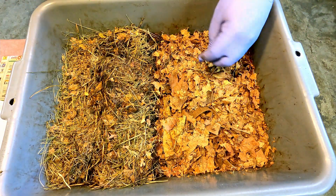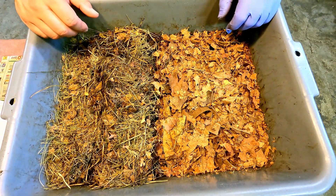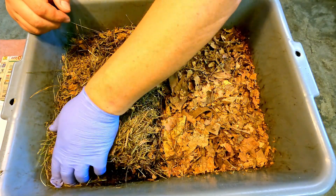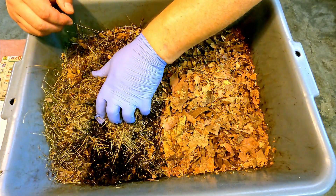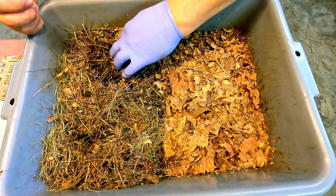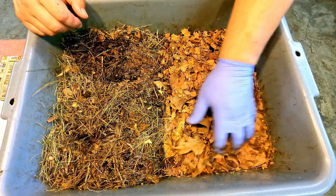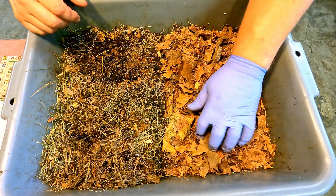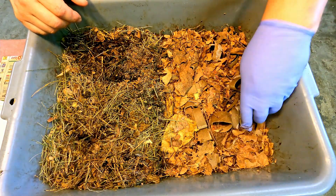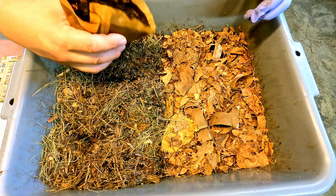We'll see about other things I bring in from outdoors — if there's a good chance they'll introduce some weird stuff, that's the whole idea of this bin having been outside for so long anyway: a kind of quarantine period, with the assumption that there were probably things living in here other than worms and giving those things time to exit the bin on their own. My only hope is that I'm not bringing in something that'll create crazy problems down here in my wormery. We'll keep an eye on it and deal with anything unusual at that time.